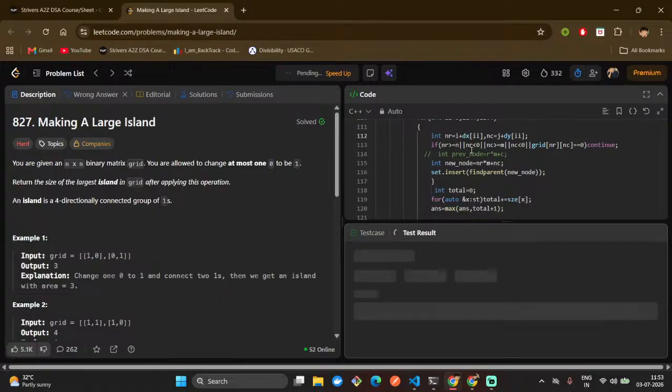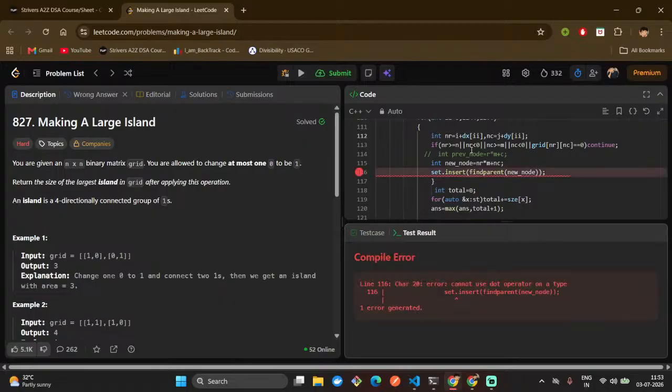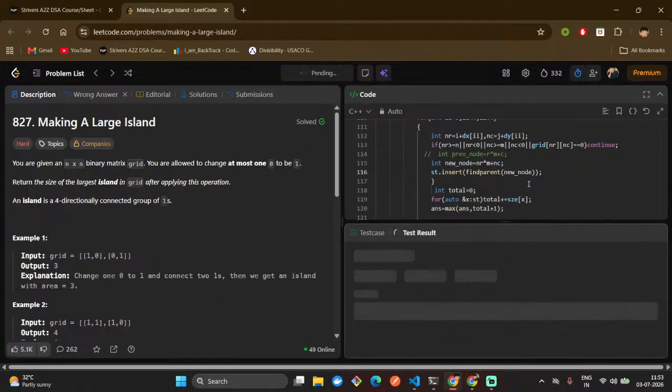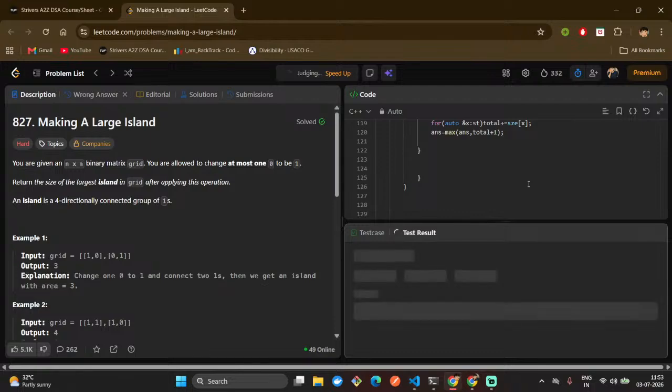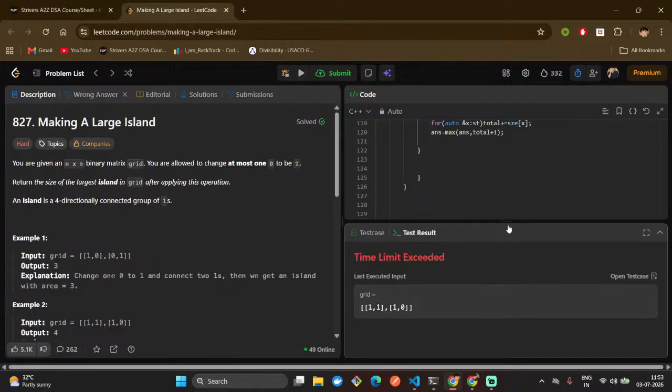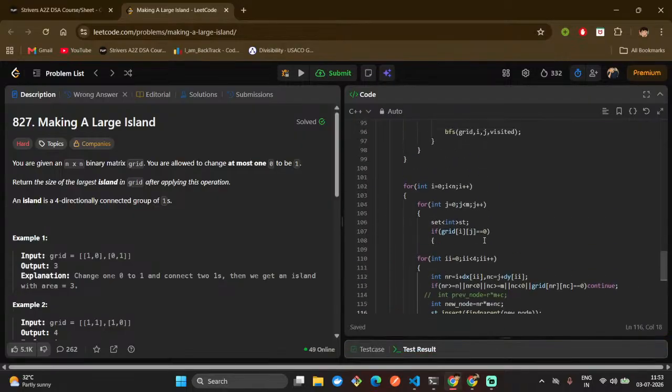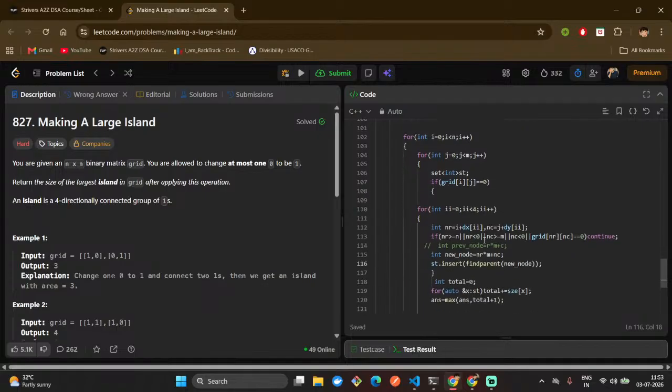Set data structure. Time complexity. Why is this giving me the time complexity?